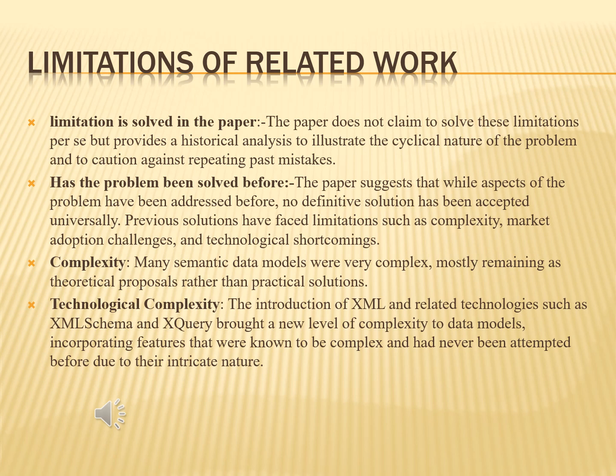And has the problem been solved before? The paper suggests that while aspects of the problem have been addressed before, no definitive solution has been accepted universally. Previous solutions have faced limitations such as complexity, market adoption challenges, and technological shortcomings. Complexity. Many semantic data models were very complex, mostly remaining as theoretical proposals rather than practical solutions. Technological complexity. The introduction of XML and related technologies such as XML Schema and XQuery brought a new level of complexity to data models, incorporating features that were known to be complex and had never been attempted before due to their intricate nature.